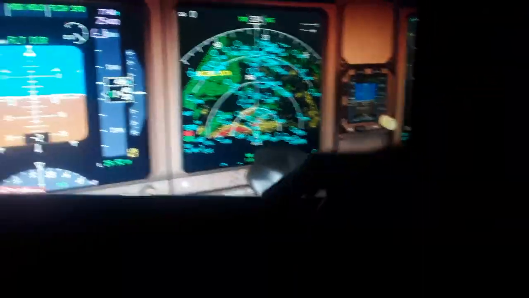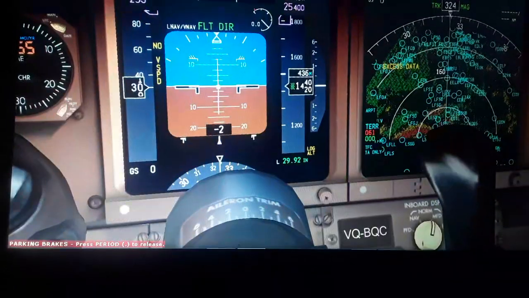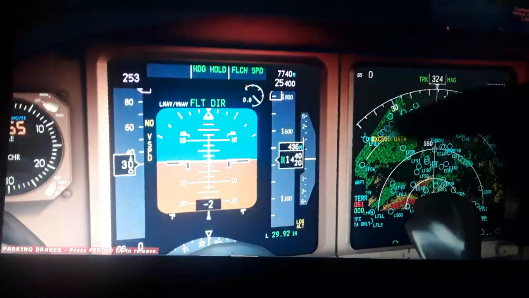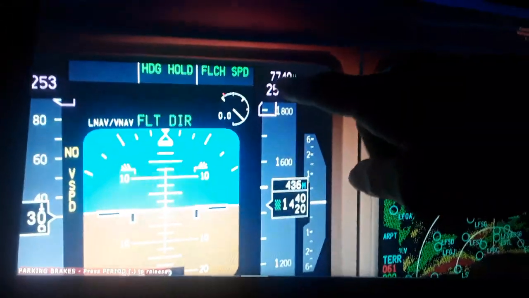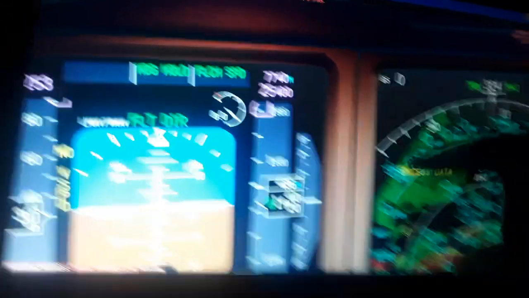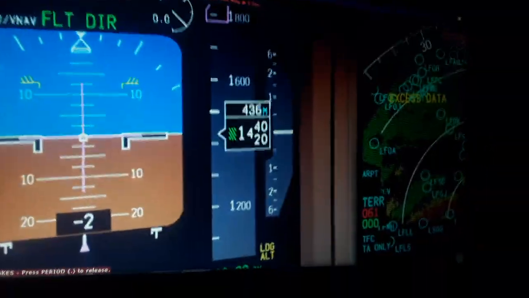So you can see the heading, hold, the flight level change, speed over here, the flight director, the elevation as I told you is the same. So you have only 25,400 feet as target, or 300 if you change it less. You will see the difference again. So this is the modes.